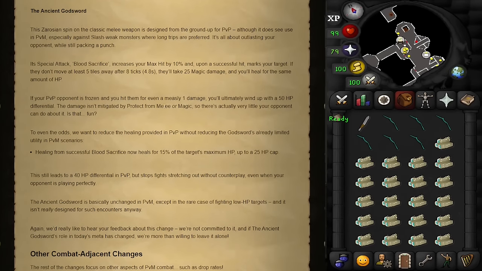Ancient God Sword. The Zerosian spin on this classic melee weapon is designed from the ground up for PvP, although it does see use in PvM, especially against slash-weak monsters where long trips are preferred. It's all about outlasting your opponent, while still packing a punch.